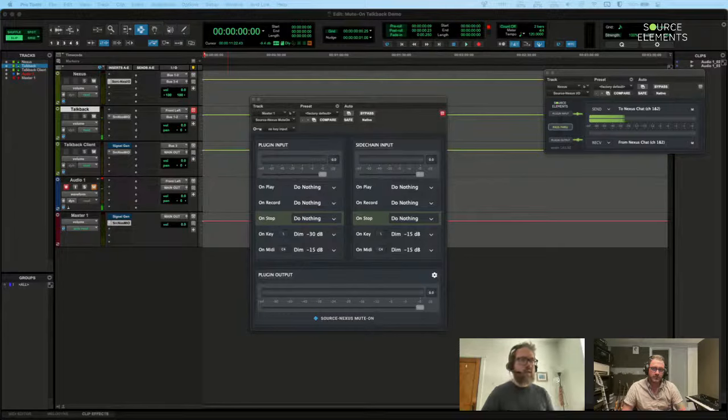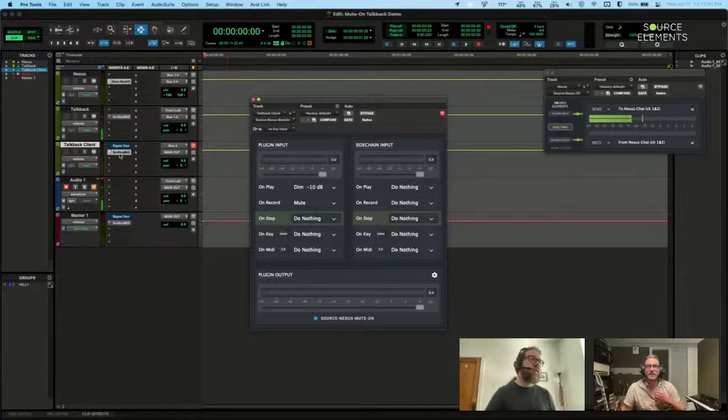You could very easily do that if you just go to your client's talkback channel, and put an instance of the Mute-On plugin there. And then here I have set it so that they're muted on record, so their talkback audio is just going to be muted anytime we're in record. And I set the on play to dim them by -10 dB.